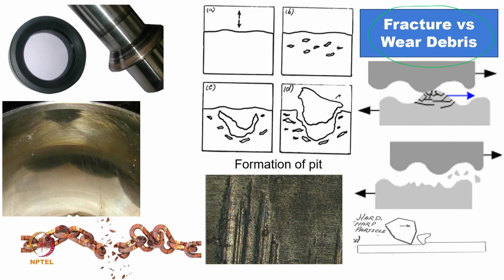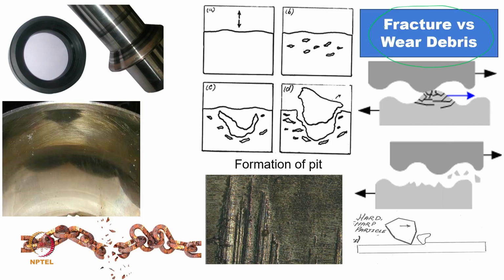Wear debris is also failure, and it mostly will be available in mechanical systems. If I can judge what is really happening in a system by observing wear debris itself, I can get a lot of insight into what has gone wrong. Whenever we are trying to innovate, we are trying to do something new, failures will occur. But if I wait till the fracture happens, that is not going to really give me the right solution.